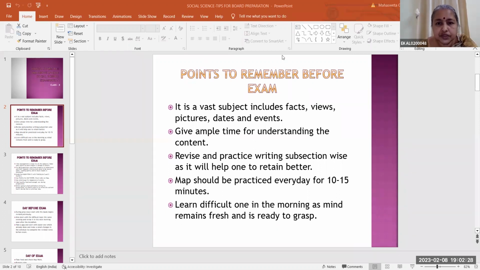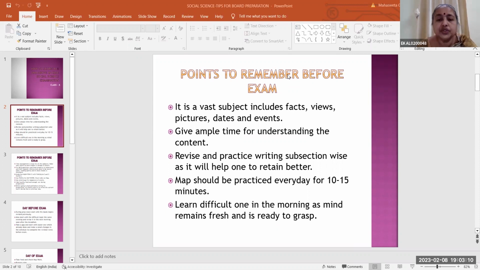So when you're talking about the content of material that you have to make, revise and practice subsection wise, there are very few days left. Keep 8 hours every day for sleeping. Later on, start with the subjects of history, geography, civics, and economics. Make the timetable in such a way that you continue in the subsection you are learning in the timetable that you have prepared. 10 minutes to be used for math.